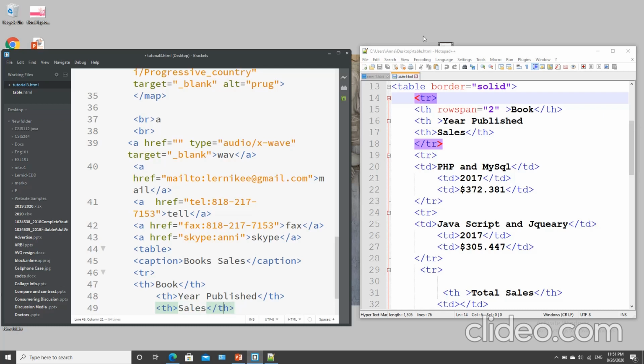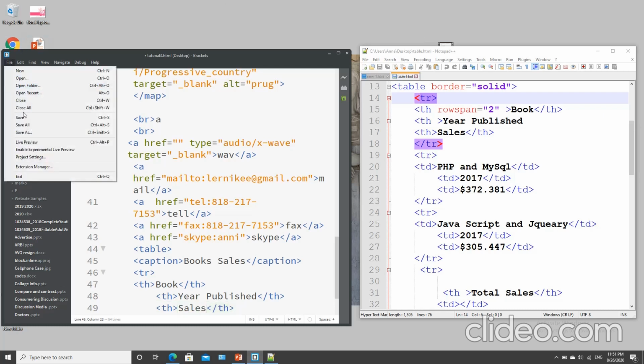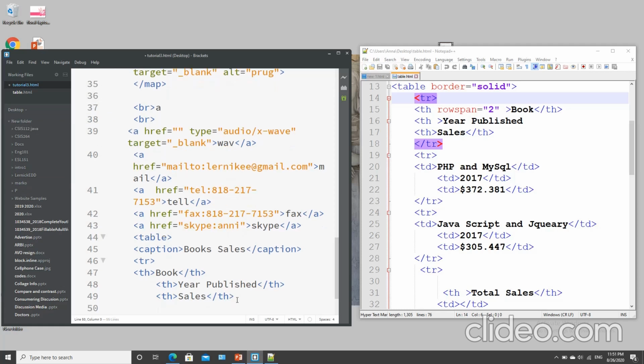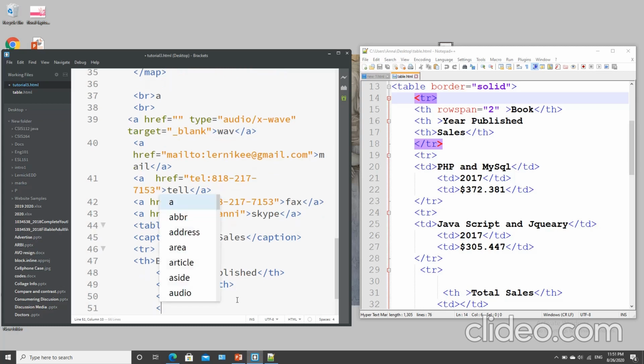Sales. After that we close the TR with the closing tag, and then start a new TR.